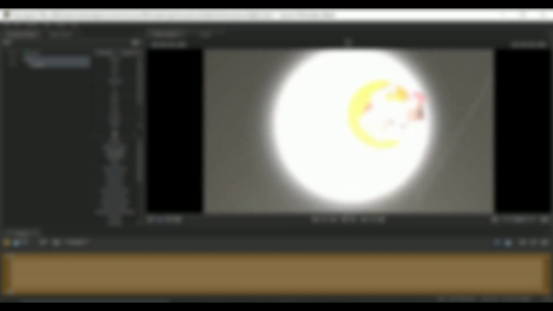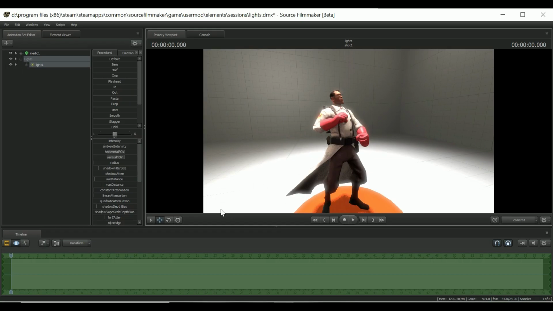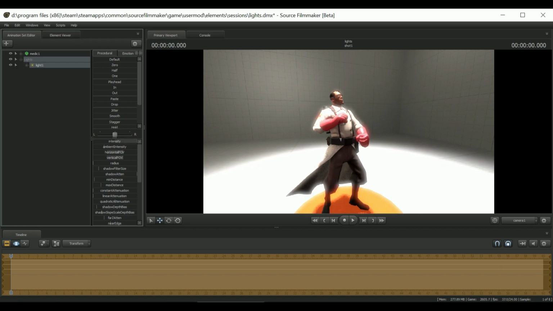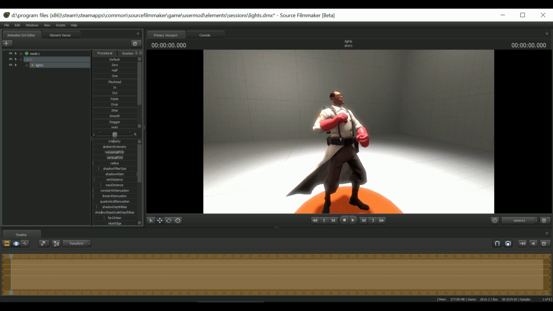To save on time and high precision lights, I suggest watching Steg's SFM lighting the right way for a better understanding on how to precision lights. What I will tell you is the important light controls. While in the Motion Editor, if you left click the viewport and use the scroll wheel, you can adjust the horizontal and vertical position of the light, which either makes the area smaller or larger. To increase its brightness, shift the intensity tab around to get the desired effect.